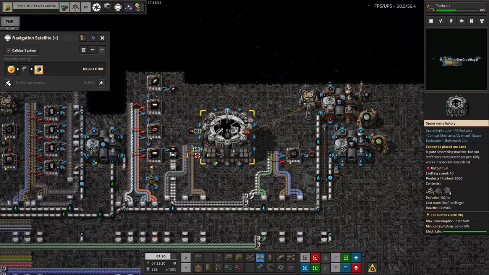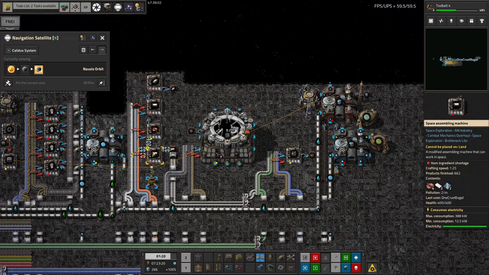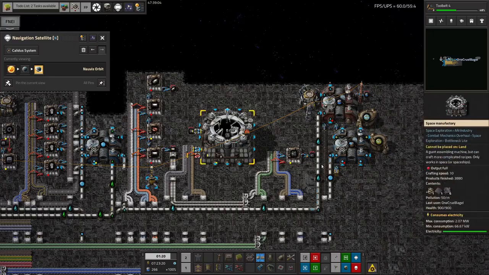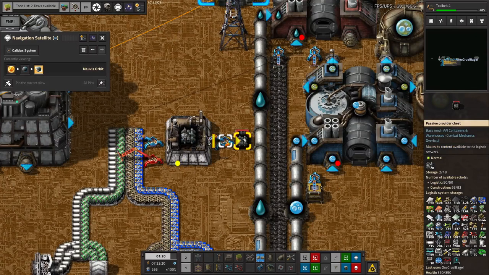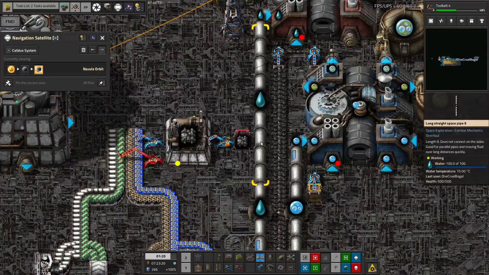In the previous run, I was making all of this on Norvus and shipping it up in the rocket, but we can't do that anymore because Space Exploration 0.6 requires you to make all of the space stuff, or at least most of the space stuff. I think you can make the space assembly machines down there, but everything else has to be made up here in space. So, along those terms, we're making these, the decontamination facilities.